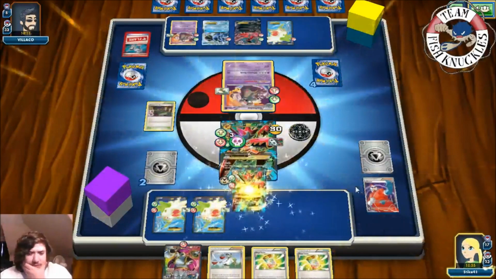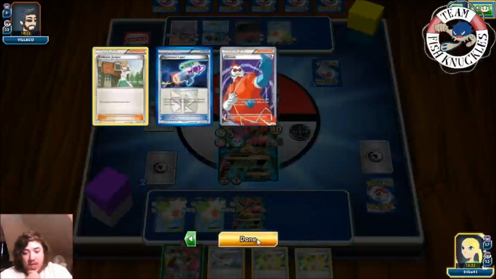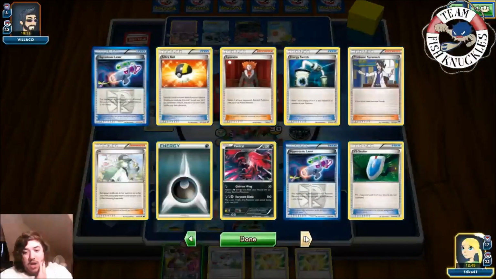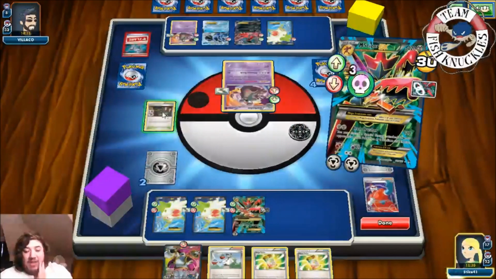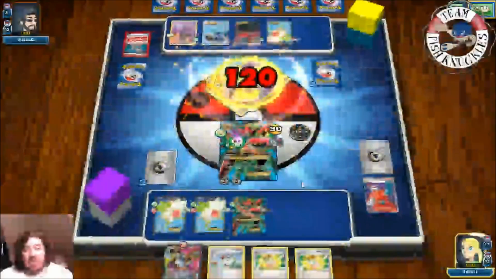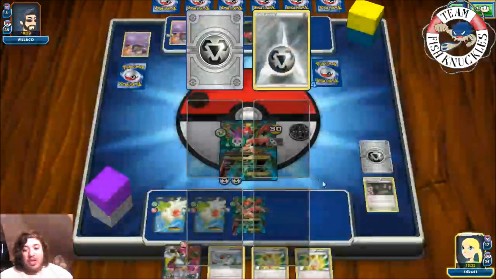Let's see. How many Life Centers have we played? None. Alright, so what I'm gonna... How many Verbics has he played? One. Okay, so what I'm going to do is I'm going to Iron Crusher, knock out the Garbodor, and discard this Verbeek City gym. And that way, he needs the gym and some more stuff to actually do a lot of damage next turn. So go down to 1. What's that one card? A Metal Energy.